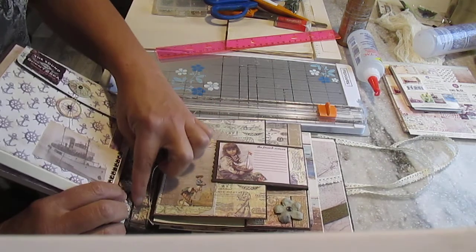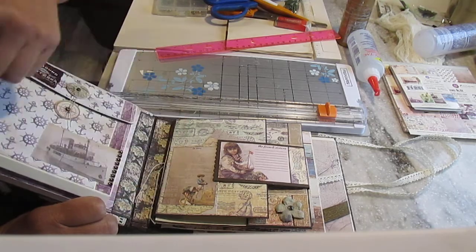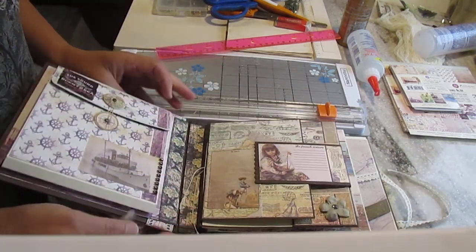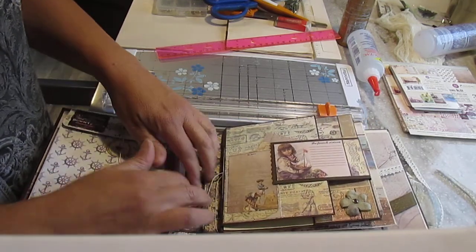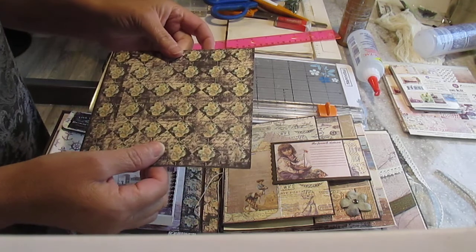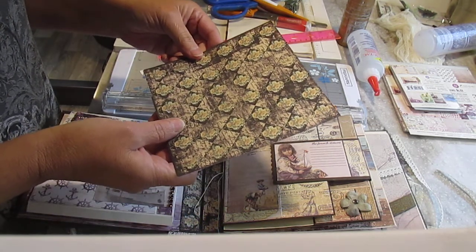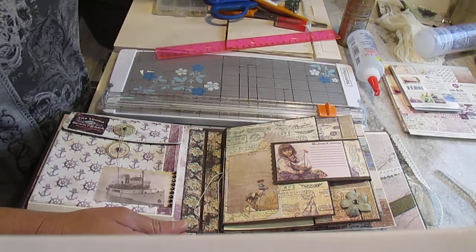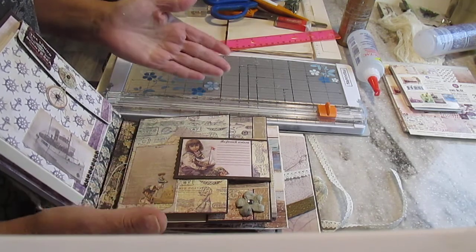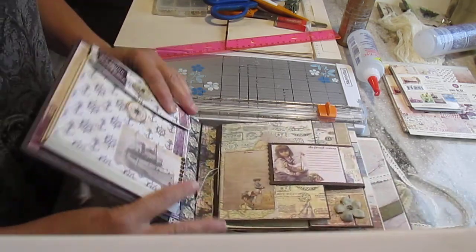Unfortunately, just for covering the spine and the little extra, because the pages are wider, I didn't have to make them that wide. But anyways, I made them that way, so it's going to be that way. I had to use paper from another paper collection, so I got this from Prima again. It's a sheet of paper from Romance Novel. It can be whatever you have. But if you have more than 12 sheets, or 12 sheets larger than 6x6, you will be okay to finish everything.